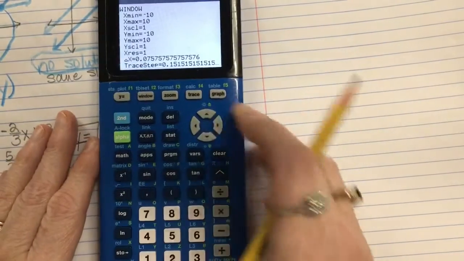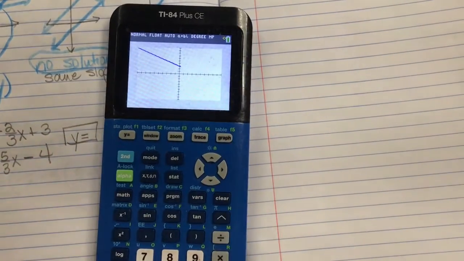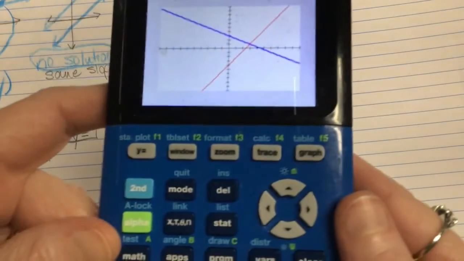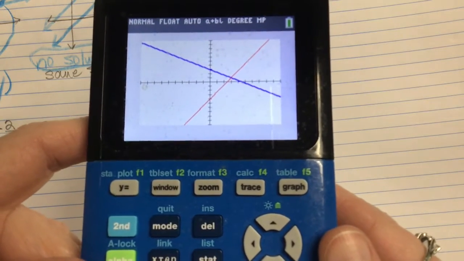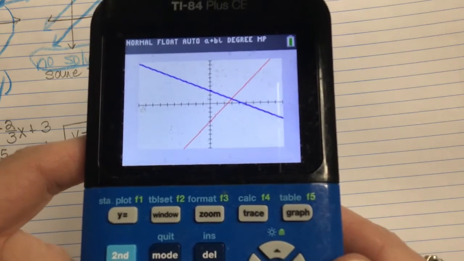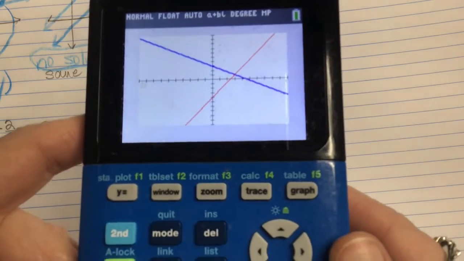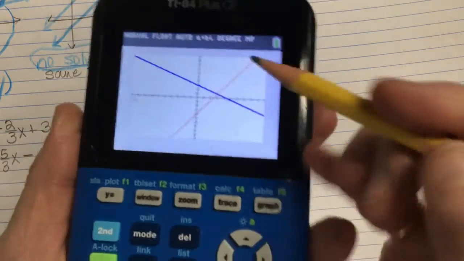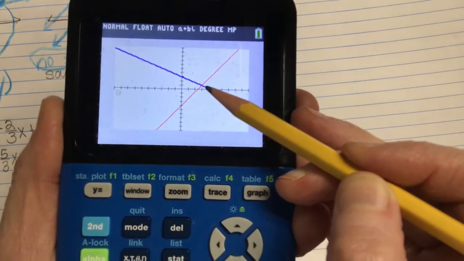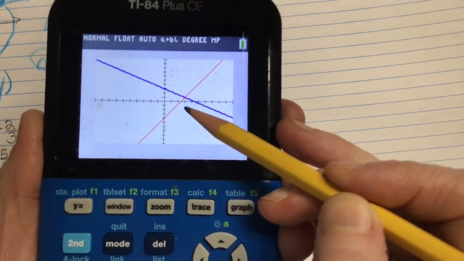Now, let's see what's happening. You told me it was going to be 2 lines. You told me they weren't parallel. You told me they weren't the same line. So, where's my second one? Is it coming up? Can't see it very well. Let me come up on my camera. Okay, so does yours look exactly like mine? Now, some of you don't have a color screen, but you have 2 lines crossing. Where does it look like they're crossing? They look like they cross right here. And can you guess what that ordered pair is? What's the X? At 3, 1.